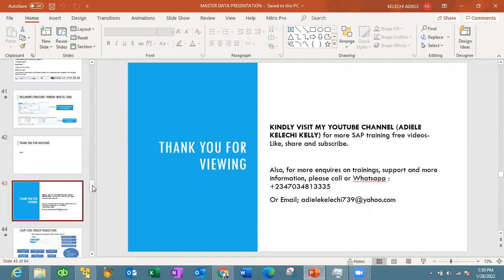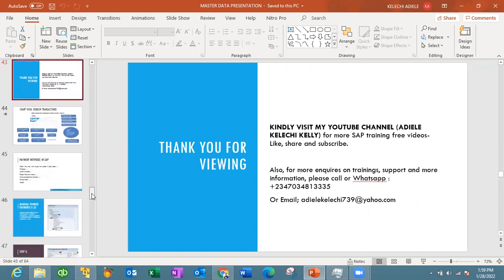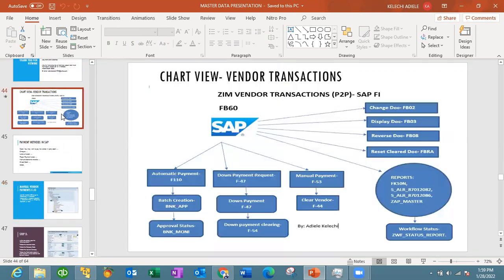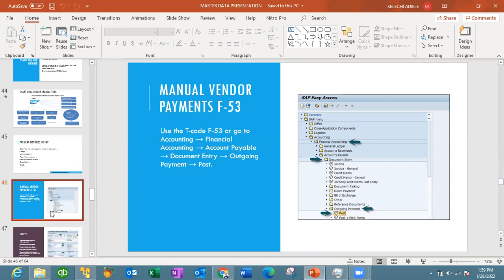In our next session, we are actually going to be looking at manual payments for vendors. Also, you can see the chart view of vendor transactions from different processes. So we're going to look at payments, how do we pay for invoices that were created manually, and of course automatic payment, which is F110. We'll actually see that in another session.